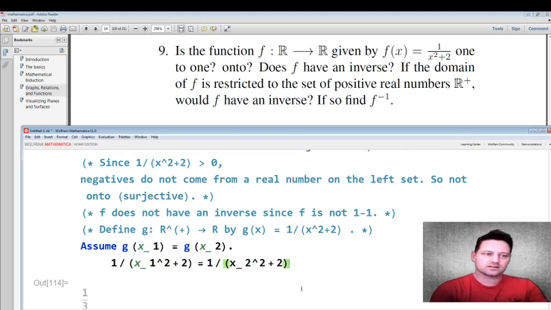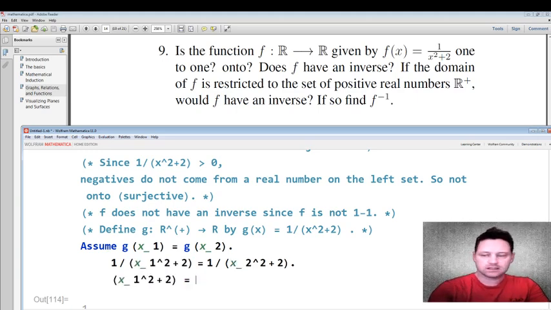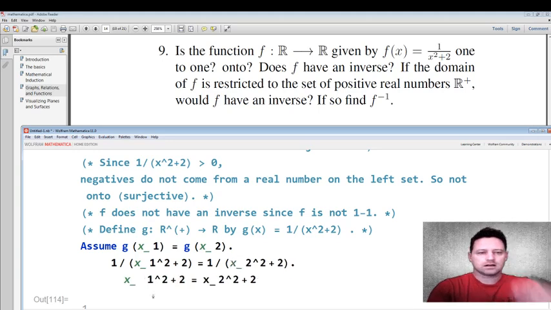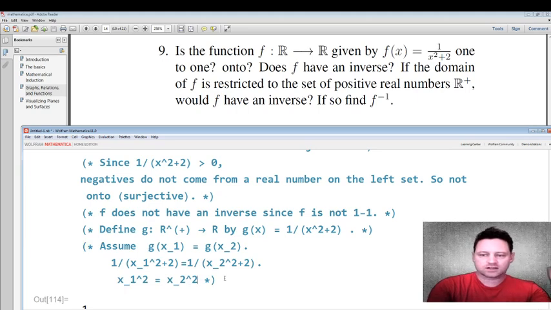Okay, this is an equation, so we can take the multiplicative inverse. And when we do that, we have the denominators of these two equal. Now we can get rid of the brackets. I had better put a comment around this, because it's acting a little bit strange. It's thinking that I want to compute with this. So put a comment around this. Now we can subtract 2 from both sides.